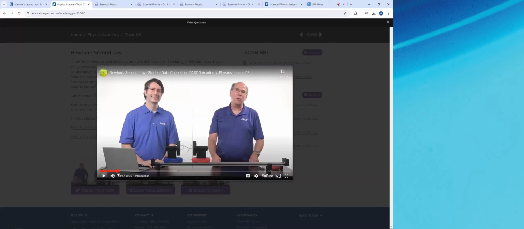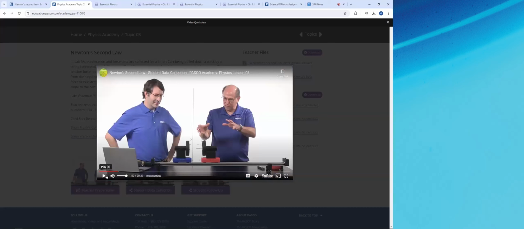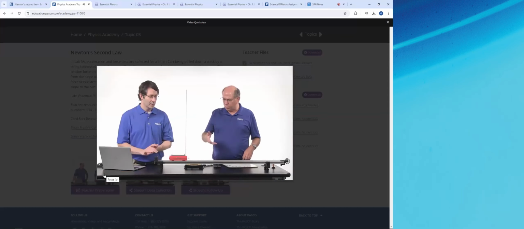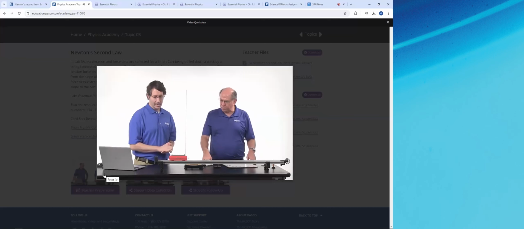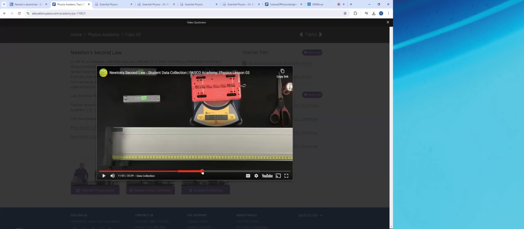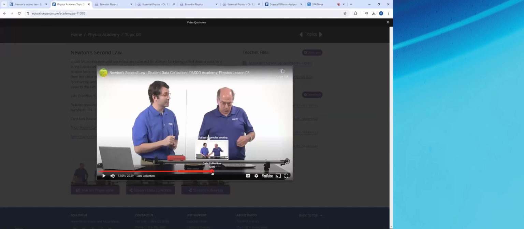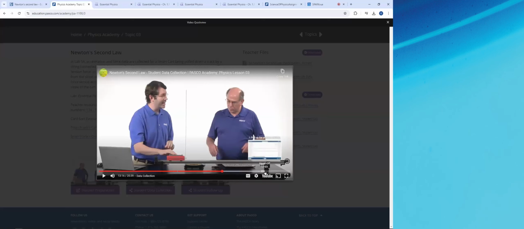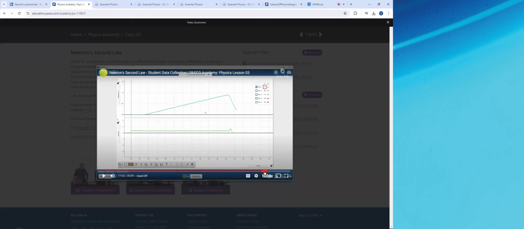In this case, they do a demonstration talking about what net force means, and then they jump into the actual data collection. And the same, do you want to explain, Mr. Hanna, the setup of our system? Talk about the setup, and then they actually go ahead and collect all 5 runs of this data, showing the students how it's done. And then they have a little handoff that says, okay, students, it's your turn.